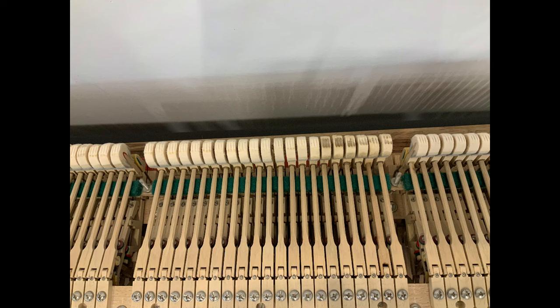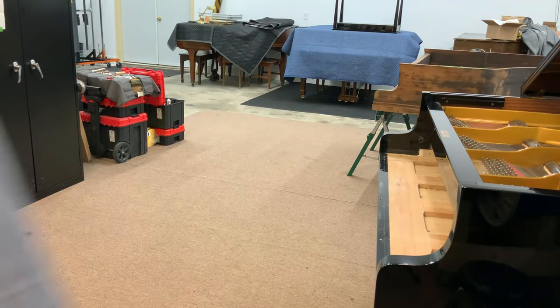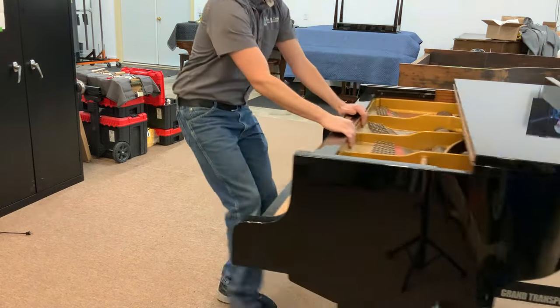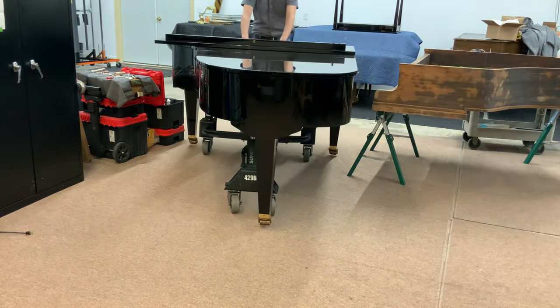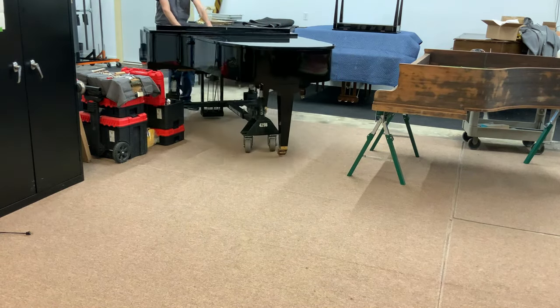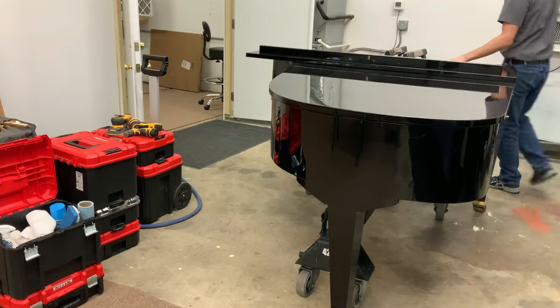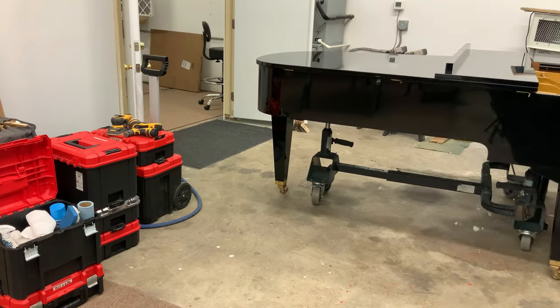You can see it's a Renner action, German Renner action. I thought it was a coffee stain there, but I wonder if some technician used some kind of hardener just on those notes, because there wasn't any stain anywhere else. It wasn't on the hammer shanks, it wasn't on the key bed, wasn't anywhere. I've seen technicians use all sorts of stuff. So I don't know what that was.